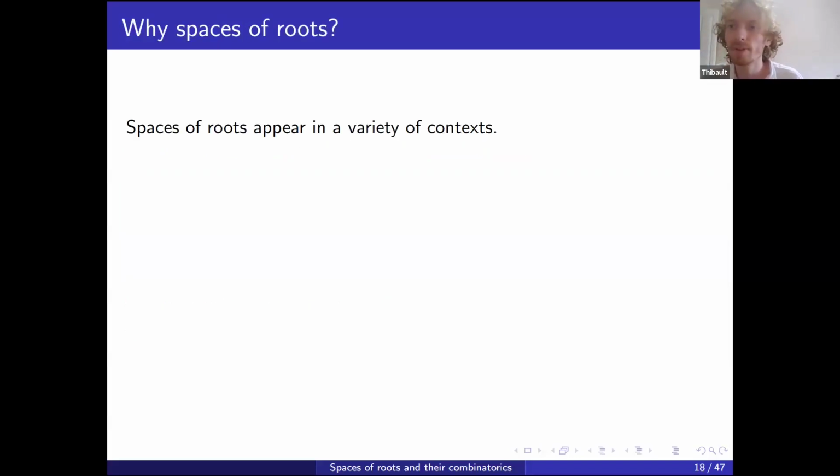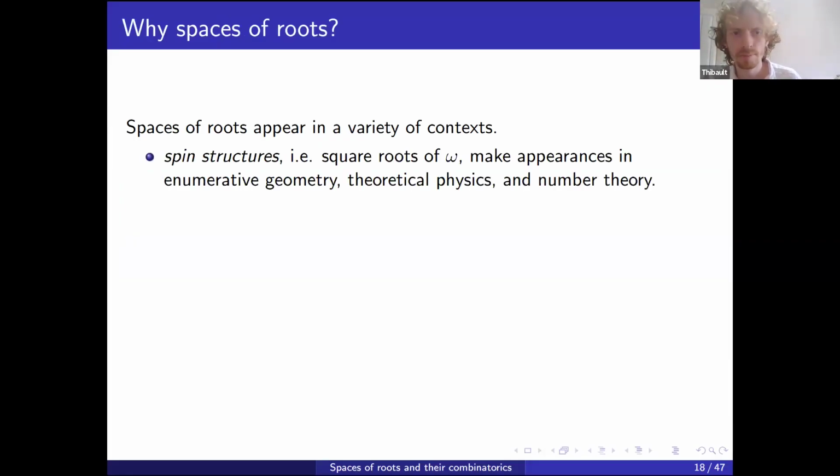So I care about these guys, but I want to tell you a couple of words about why you should care about these guys. The most important example probably is square roots of omega. And these really appear in a surprising number of geometric contexts. The enumerative geometers care about them. So the people who want to count curves of a certain type inside spaces and try to understand mysterious spaces via these curve counts. Sometimes, for geometric reasons, they also end up with counts of curves with a spin structure.